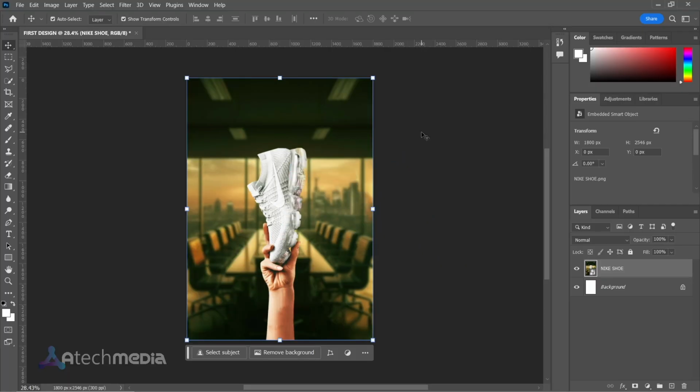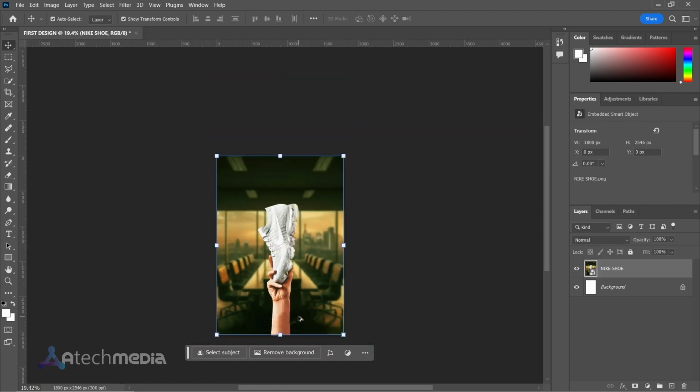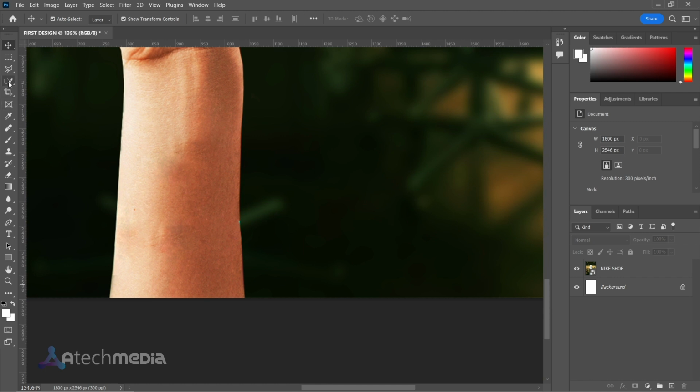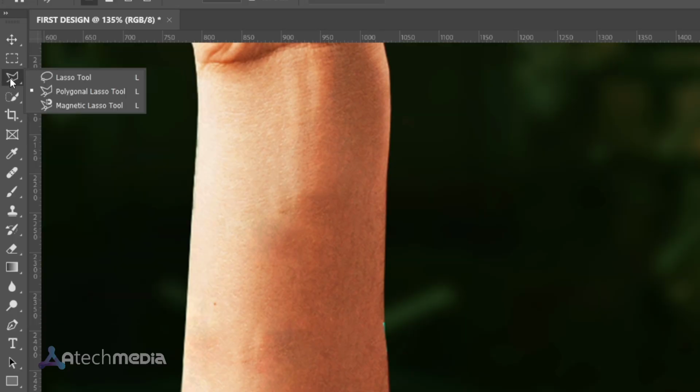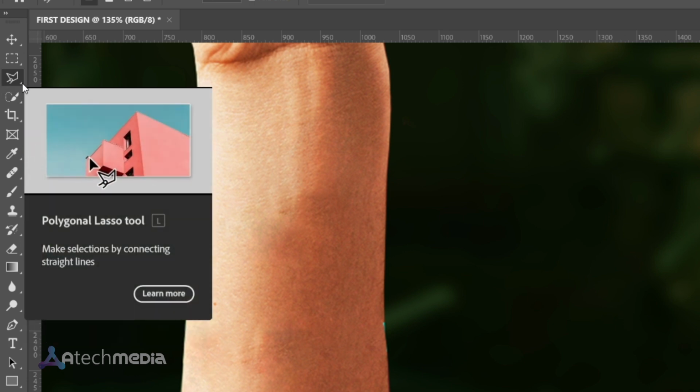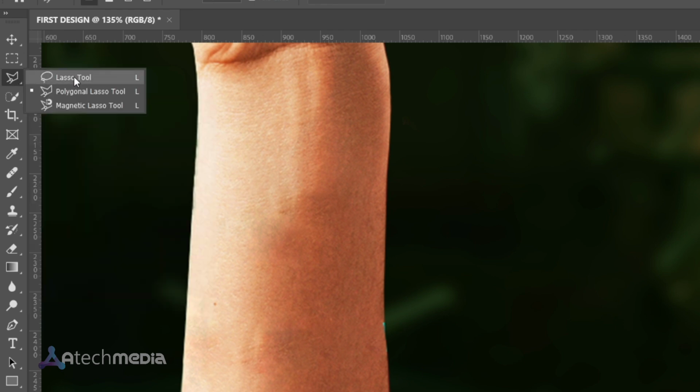So one big deal about Photoshop is that you can remove backgrounds. For instance, this picture here, we can take away the background. Like I said, I'll be going back to these tools when we start using them. So we're going to use one tool now, which is the polygon lasso tool. Another thing you want to know is that if you see any little drop down in front of a tool, it means there are more tools inside it. So if I right click on this, you find other tools.